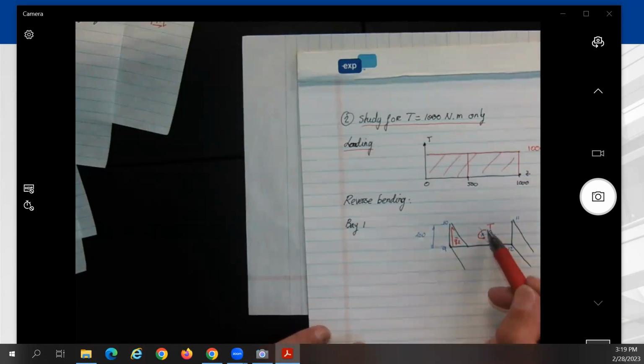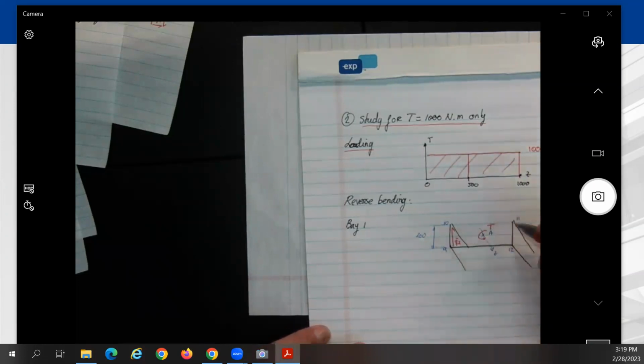Okay, so if this is doing the torque in that direction, basically we know that the shear flow inside needs to go and counter-react this one, no? Yeah, so this one should be going up. And this one will be going what? Up or down? Down, no? Because the torque. So this will be Q bar 2.